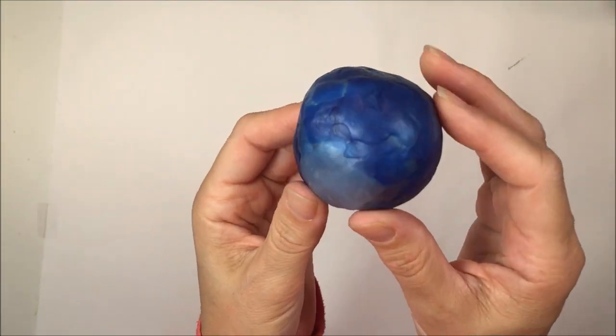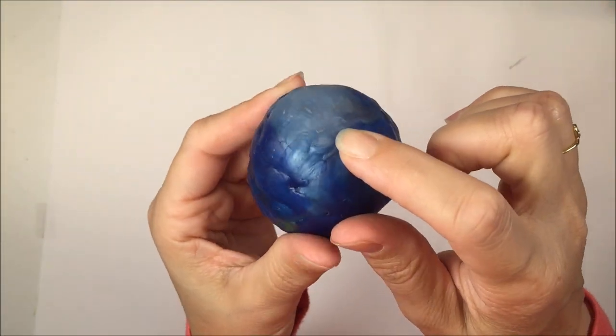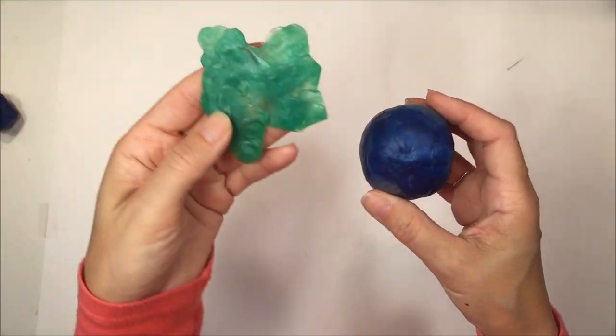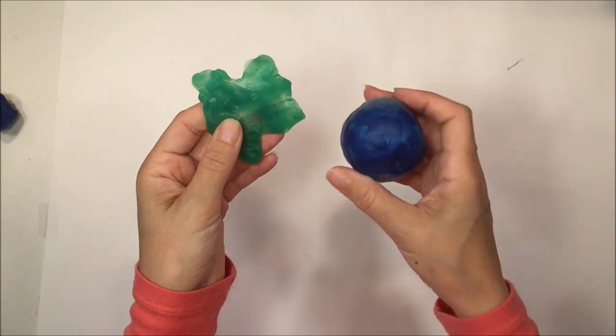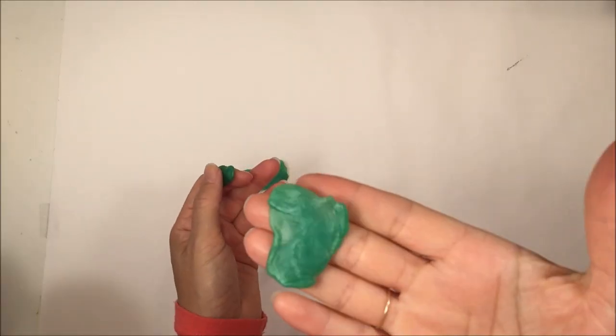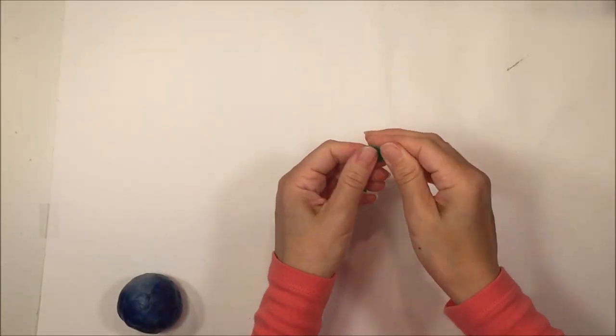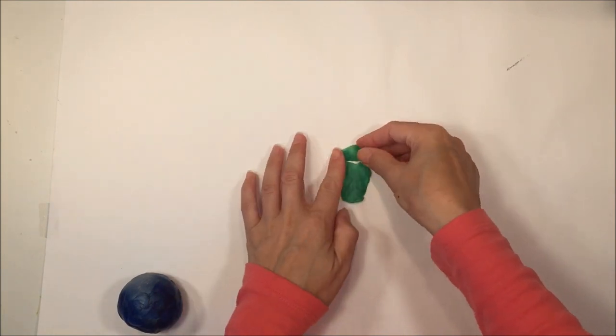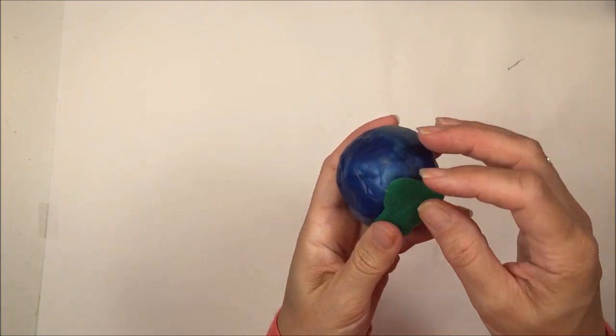And this is what we came up with. Now I had the kids assemble this while I was reading Journey to the Center of the Earth, which I thought was kind of appropriate. And now we're just going to put in the land masses using this green. By this point the kids weren't that interested in helping out, so I did the last part and I wasn't really interested in being all that accurate.